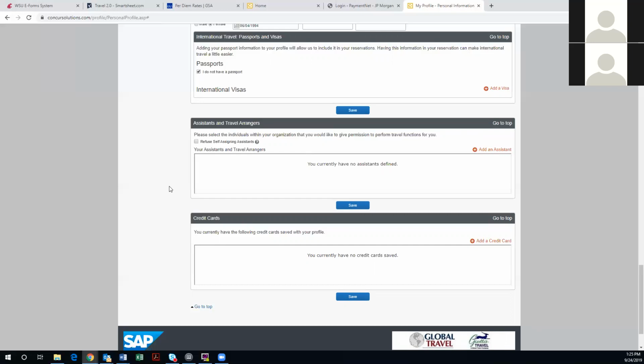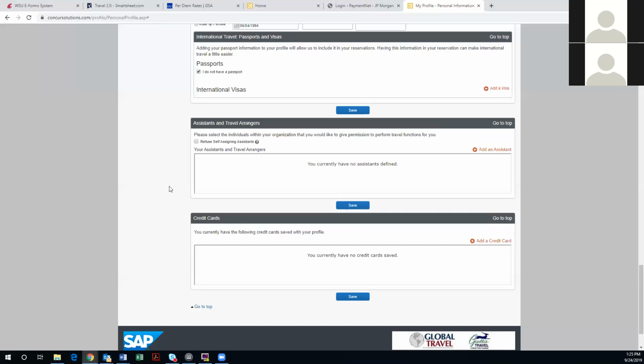And it looks like, I'm going to stop real quick, we do have a question in Zoom that says, what about the other way around? Can we use this to book tickets for our staff? Yes, you can use this to book tickets for your staff if they are in the Concur system. There is also an option to book for guests, but you have to be set up with that capability. So if that's something that you feel that you need, we can have a conversation about getting you that access.